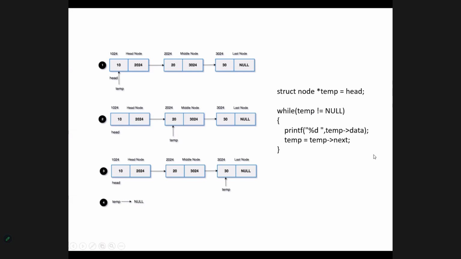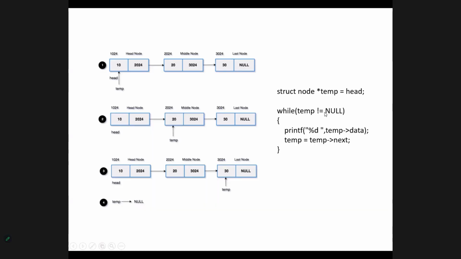As soon as temp becomes null, this loop, this iteration stops, right? So then to keep the iteration going, we will assign temp.next into temp, right? Then it will go ahead. Once you print this, it will go to the next node, print the data value and assign, right? But this iteration will continue if temp is not null. When it becomes null, the iteration stops. So this is how we will print that.